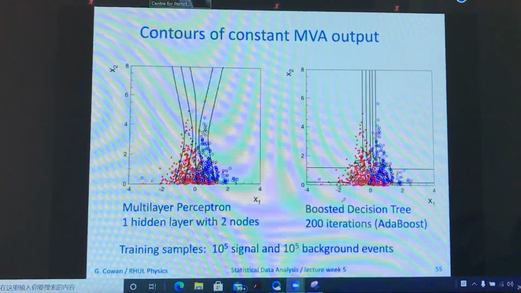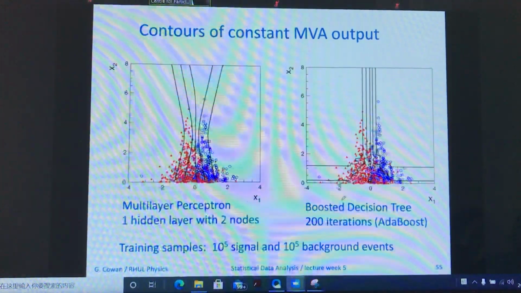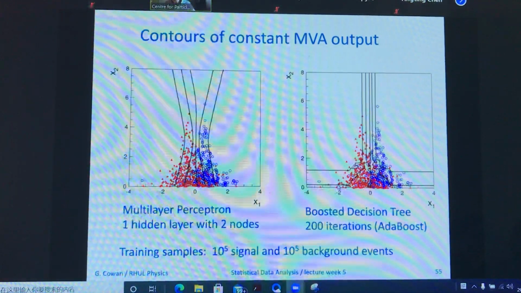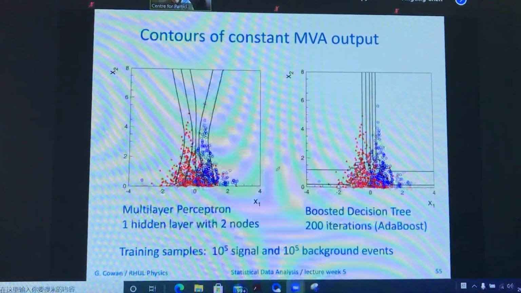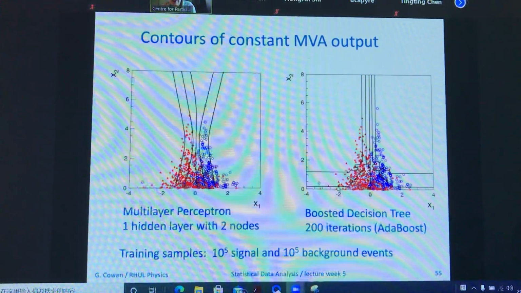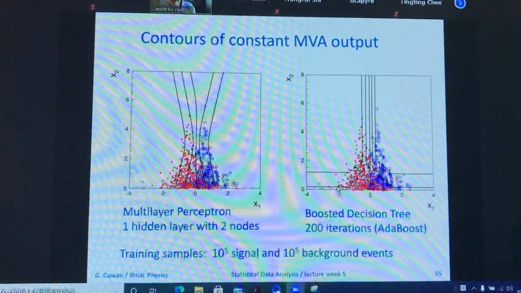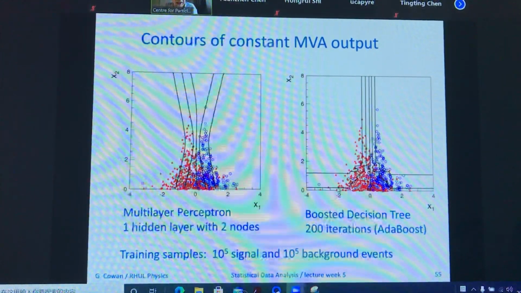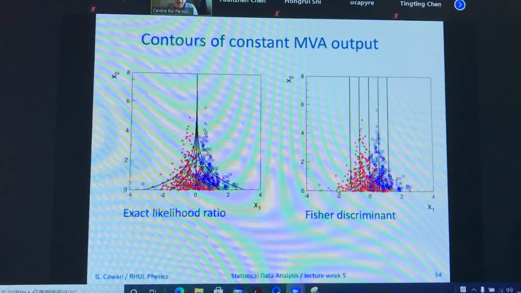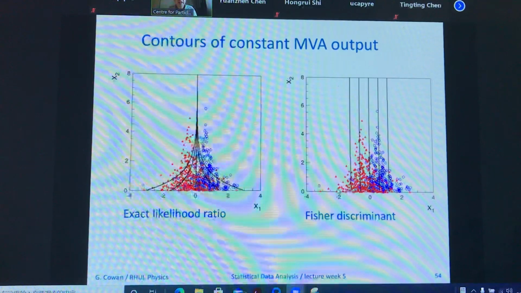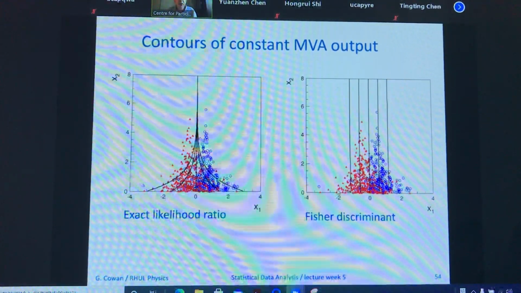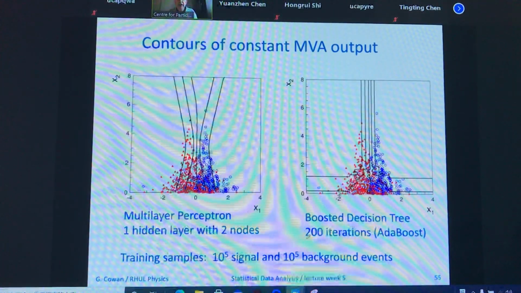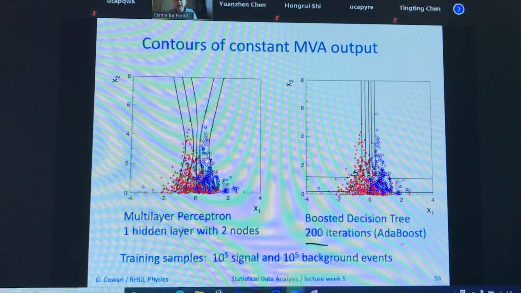All right, so if you had a chance to watch the very last lecture, I apologize that it only came last night, you learned about boosted decision trees. And remember that a boosted decision tree is basically a series of cuts. So this is what it looks like in the x1, x2 plane. You can see it's a rectangular series of cuts. And here actually you can imagine that the boosted decision tree starts to do quite a bit better than the neural network. So if I go back, you can see that those lines of constant BDT output are very close to the lines of constant likelihood ratio. That was with 200 boosting iterations using the AdaBoost algorithm.